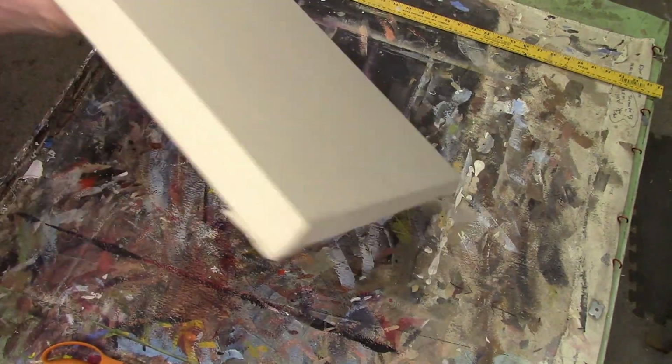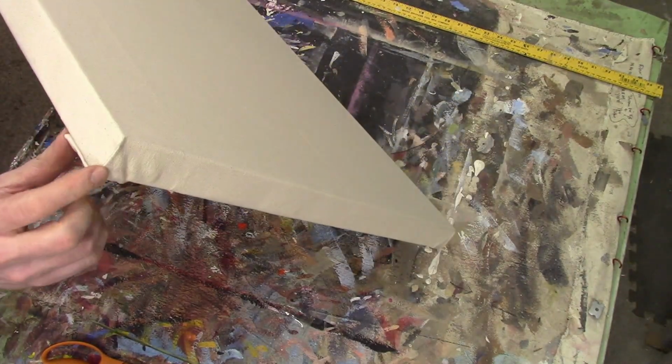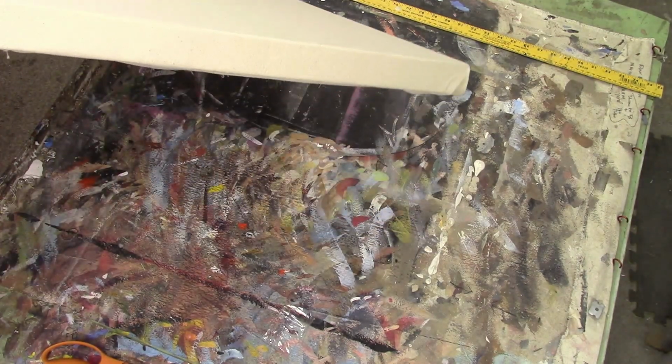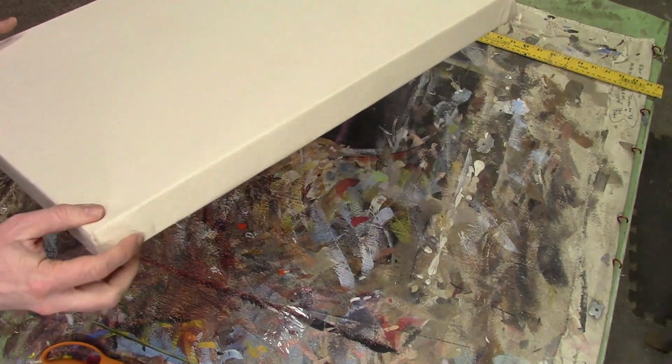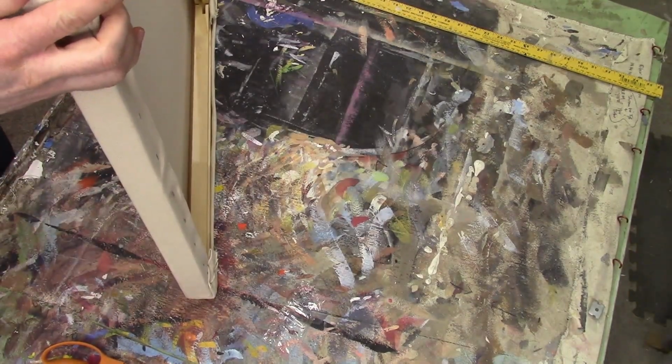On the back, it doesn't look quite as pretty, but the main thing is that you've got some corners that are nice and smooth. And I do have a little bit of a divot on the top, but I think that'll be okay.